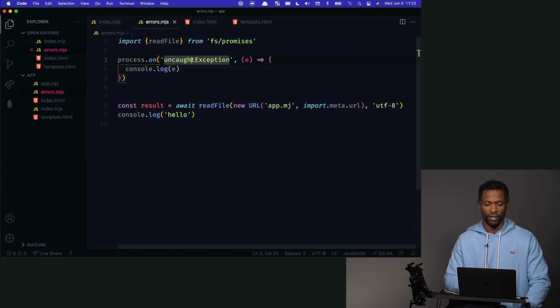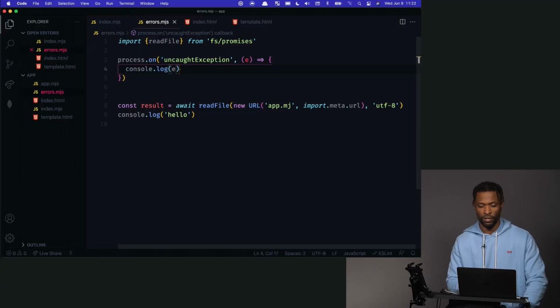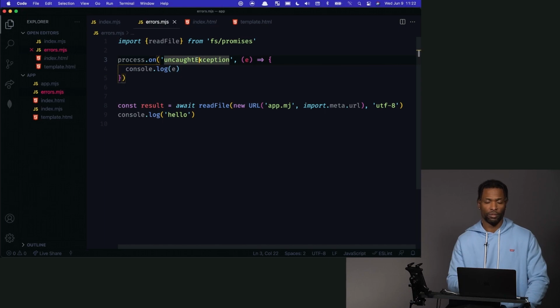No one caught it. So this is just for helping you figure out what happened, why your thing crashed, and maybe do some cleanup logic, some things here like, oh, it's about to crash, do this thing right quick, do this right quick. You're able to do that. And I'm pretty sure you can't do async stuff in here. So if you want to, like, oh, I need to clean up the database before this server shuts down because an error was thrown, you can't do it.